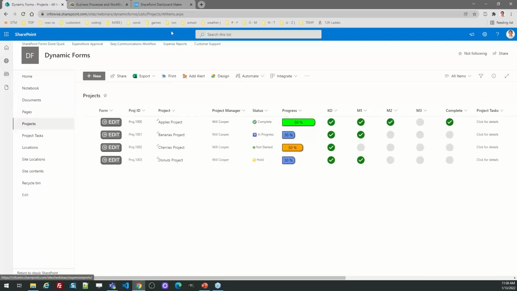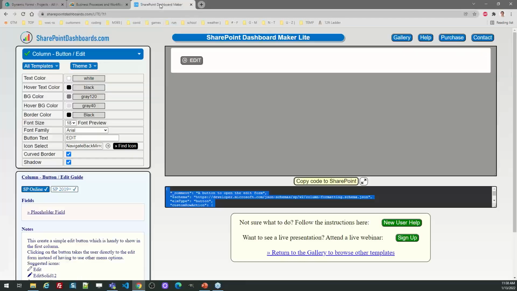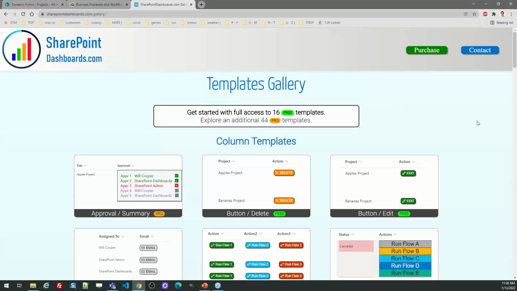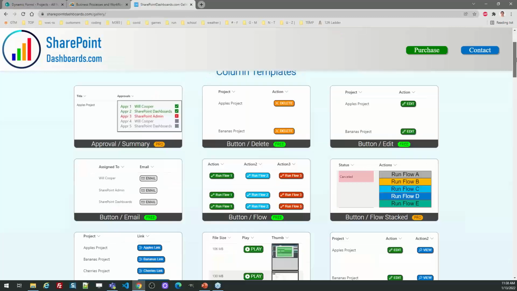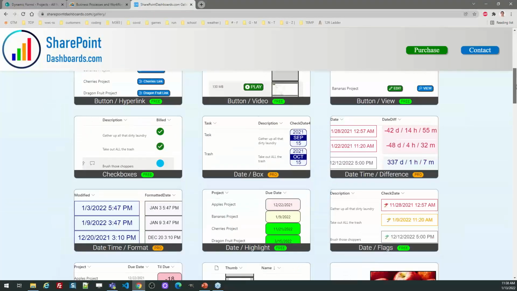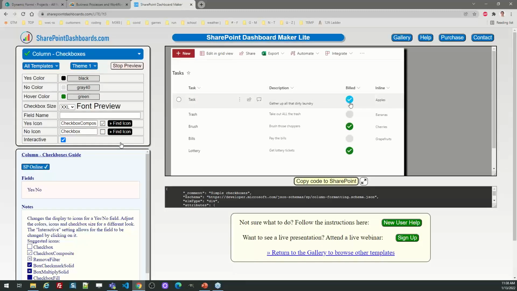And then let's go ahead and look at another example of that checkbox. That's another free one that you can use as much as you want. So what I can do is scroll through this gallery and kind of find that visually easily. There's the checkboxes template. Just click on that. And all these work the same way. I just work through the controls in the upper left.